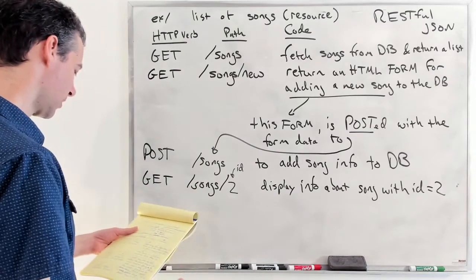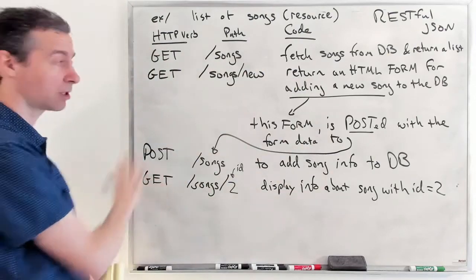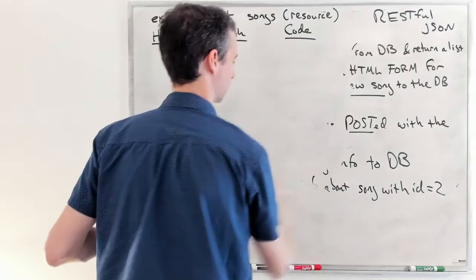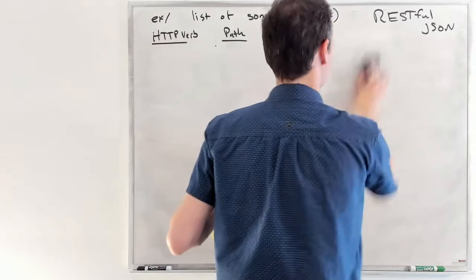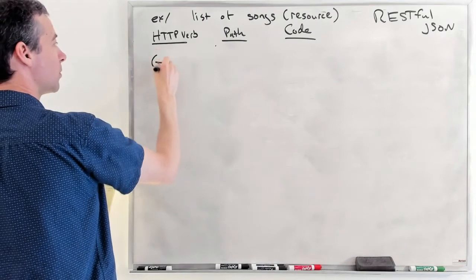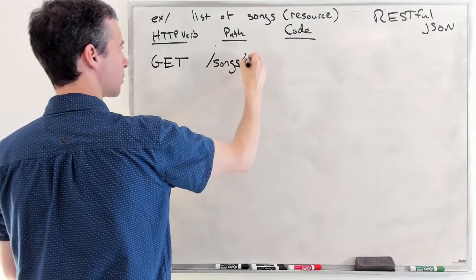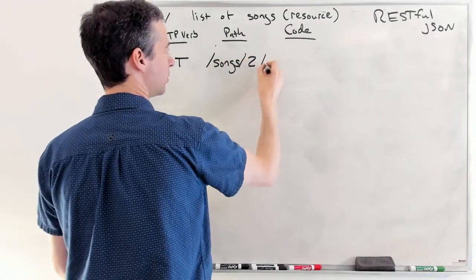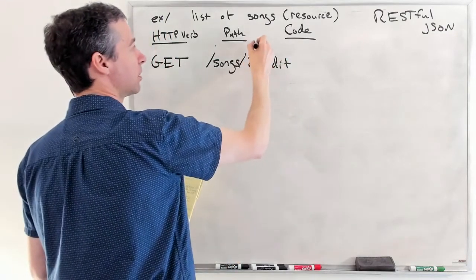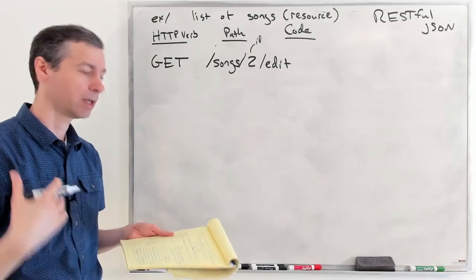All right, then, so I'm gonna wipe this and keep going. I'm running out of space on the board. All right, so let's say we wanted to edit it. Well, what do we do there? Well, we do a get whatever resources, songs, which one we want to edit, and then we add on a /edit. Okay, so again, this is our ID, and this would be replaced with whatever the ID of the song is that we actually want to be editing.